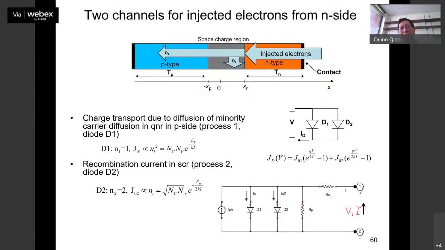Go ahead. Is this analysis basically available for the bulk type solar cell, or can it also be analyzed for the thin film based solar cell by using the two diode model, or is the one diode model sufficient for the thin film solar cell? This depends on your solar cells. If you see the IV curve, especially in the semilog, there's two slopes, you have two diodes there. If you don't see it, you have one diode there. So that depends. You can easily tell from your IV curve.